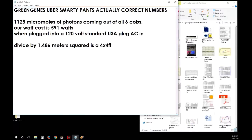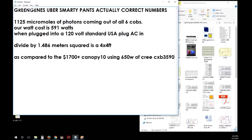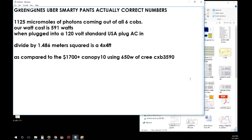So let's look at it as compared to the 1700 plus power Canopy 10 using 650 watts of Cree CXB 3590. And what current are you driving those babies at? This one is the 10 at 1400 milliamps, which is like the standard. Totally.